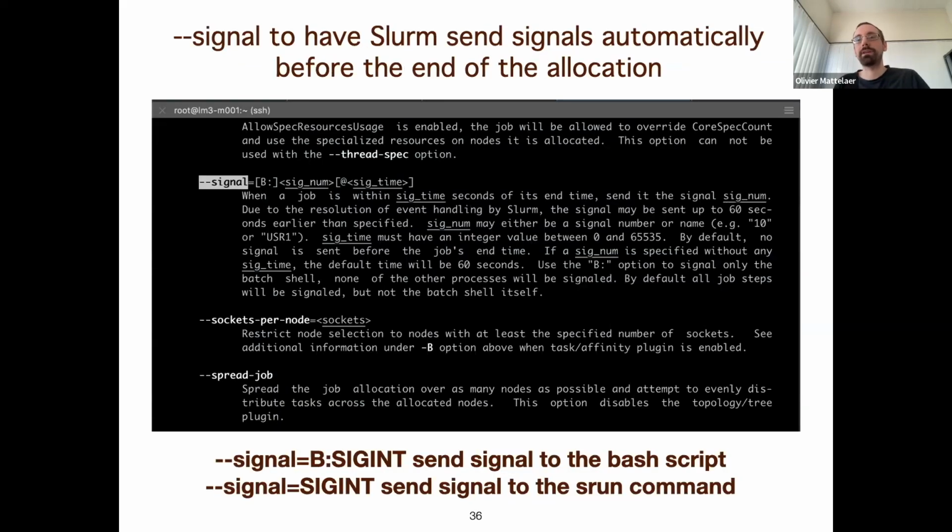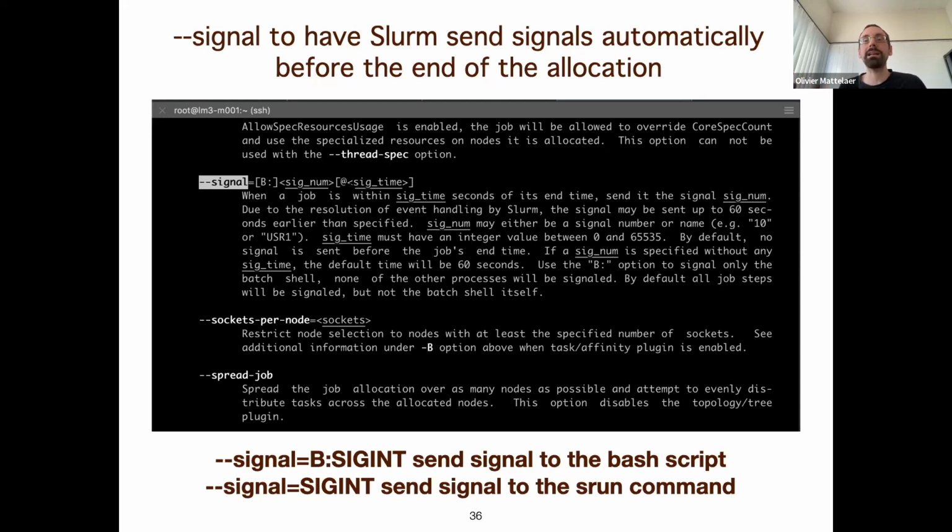Another option in the same idea, sending a signal to a job, is the --signal option from sbatch. So you can put that into your Bash scripts. We'll see in the next slide how to do that. It has three basic kinds of arguments. The first one is, of course, which type of signal you want to send. In those two examples here, I'm using SIGINT, so again, it's Control C. Then after the @, which is optional, you can specify how much in advance compared to the wall time you are going to send the signal.